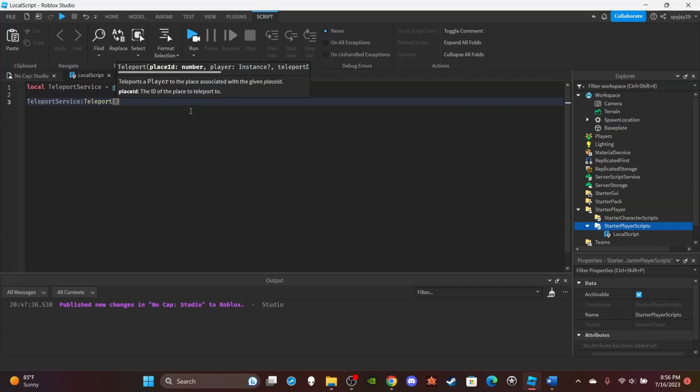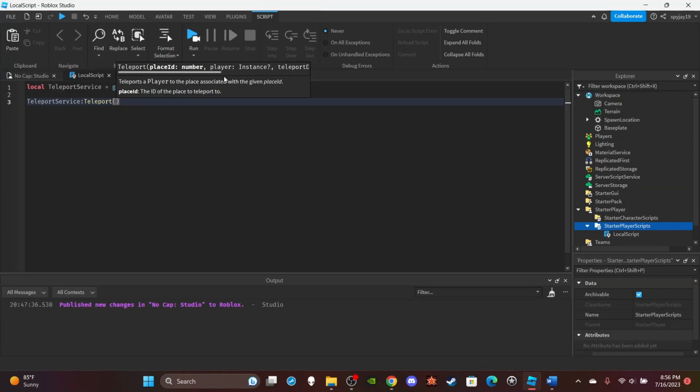As you guys can see right above the parentheses, it tells us what the function does as well as what we need to make it work. All of this stuff right here. Note, these serve as instructions to help you set up the function. Trust me when I say that they are very useful. Believe me when I tell y'all I still use these to this day. Obviously, I know what the teleport built-in function does, but for any other functions that I'm using for the first time, it serves as a refresher or generally just teaches you this is what this function does and this is what you have to do to make this function work.